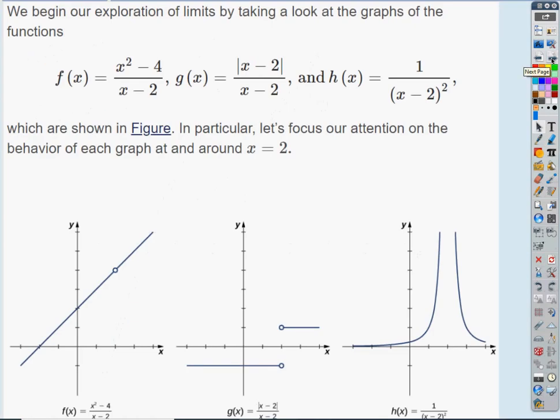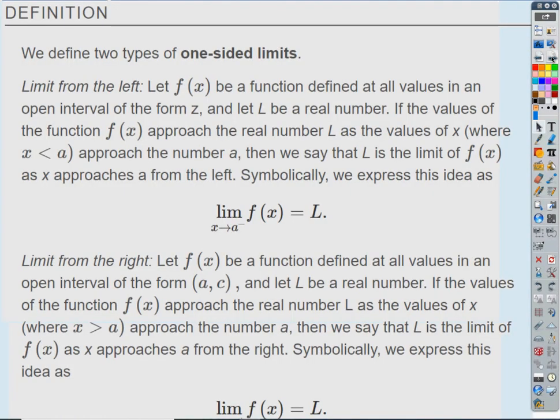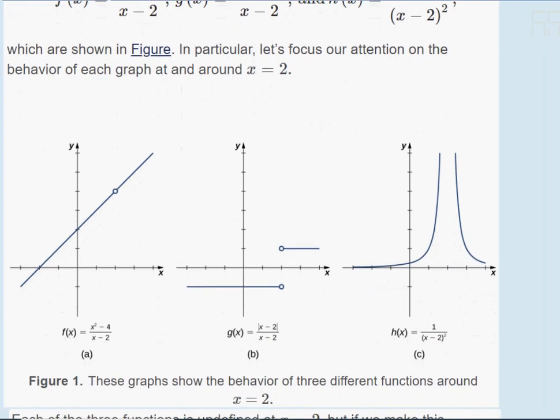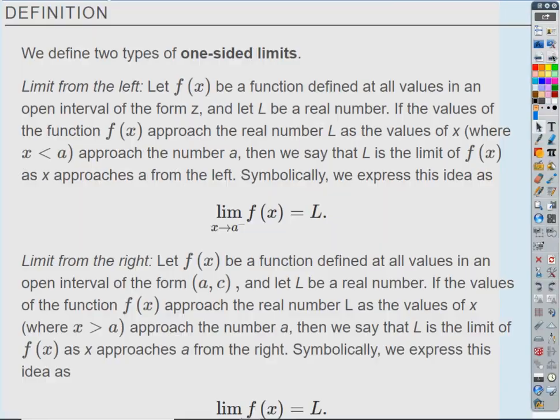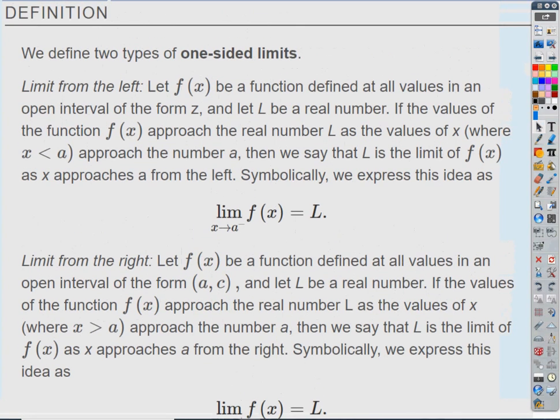Okay, let's look at some of these graphs now. Actually, I'm going to come back to that. Okay. We're going to up the ante here a little bit. We're going to improve our definition of a limit. Okay, and to do this, it gives us some more power to talk about functions, and it gives us an improved definition of a limit.